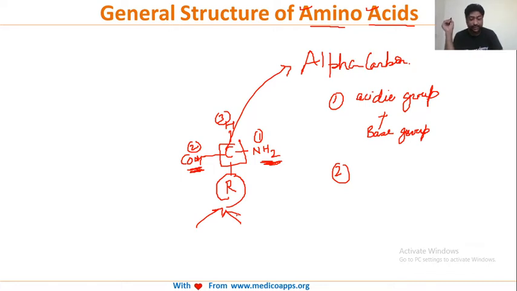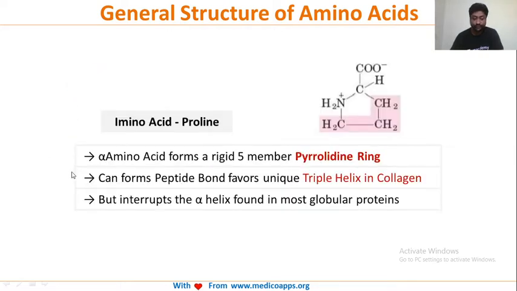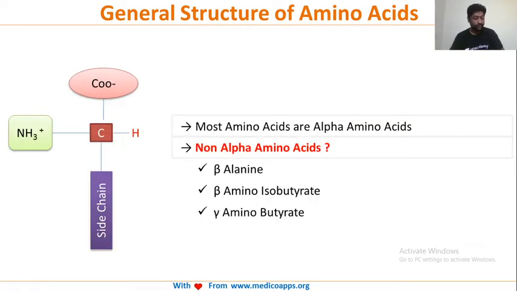And the first carbon is called the alpha carbon. So this is the basic structure of an amino acid. If you see, I have made it COO negative. What happens is that this hydrogen can be easily lost whenever there is a base medium. I'll talk about it in a while. And here the NH3 can easily accept a hydrogen.